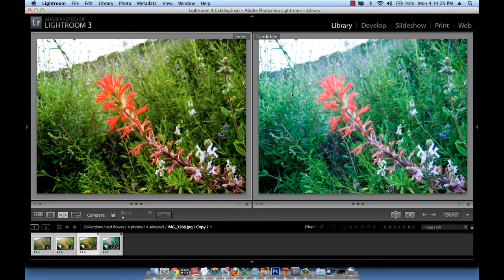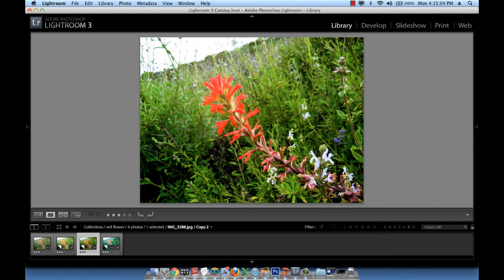Okay, between these two, I believe that the image on the left is much better, and so I will keep it the selected image. So among the 4 images that I have, the original and then the 3 different virtual copies, this third one, which happens to be the one I'm going to select, is the one that I find best. So I'm going to go ahead and keep this the selected image and keep the one on the right, the candidate, because I'm not going to choose the candidate, I'm going to choose the selected image. And then I'm going to go ahead and click on Done, and that is going to be my final choice.